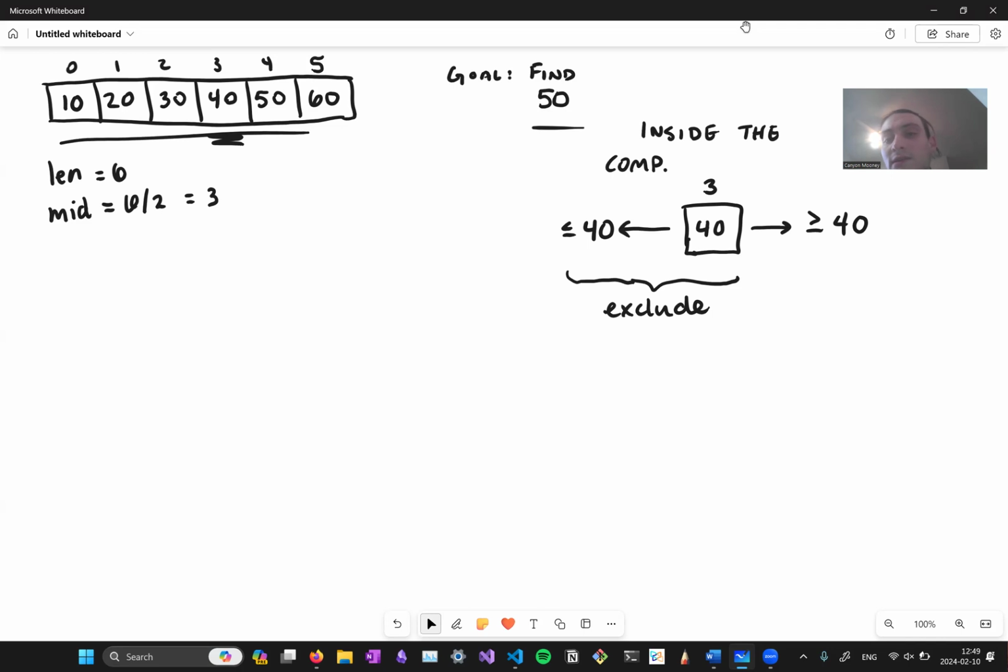Looking back at our array, if we're excluding the indices 0, 1, 2, and 3, how can we keep track of that? One option would be to take 4 and 5 and put them in a whole new array. But if we have an array that's 1 million elements long, that could get expensive really quickly in terms of memory. What I would advocate is let's keep track of where we are in the array. So instead of making a whole new array, we'll keep our array.